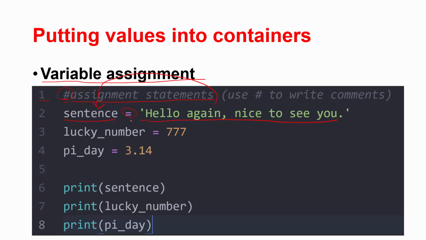Now this equal sign, you can see it's purple. This is not equivalency. So this single equal sign does not equal equivalency. We will get to equivalency later on, but this means assignment.